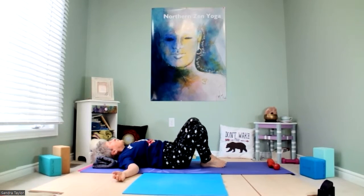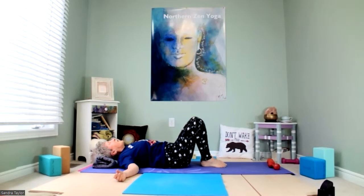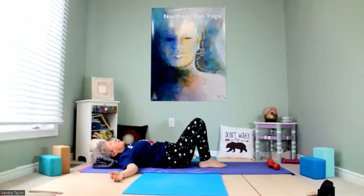Inhale, bring your legs back up, come back flat to your back, feet flat to the floor. We're just going to do a few pelvic tilts before we finish off and go into Shavasana. So what I'd like you to do is focus on your tailbone.